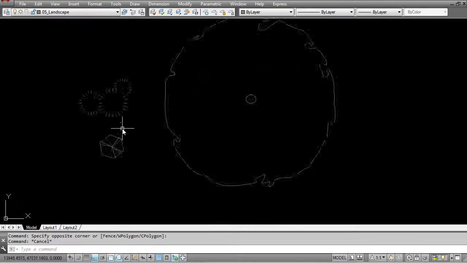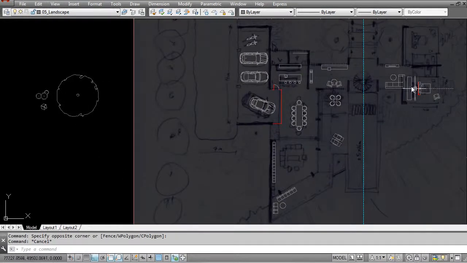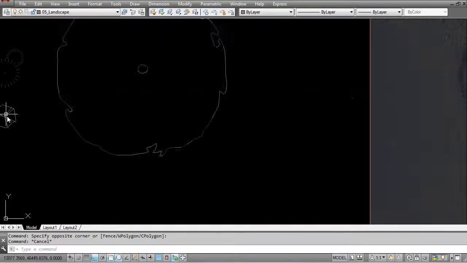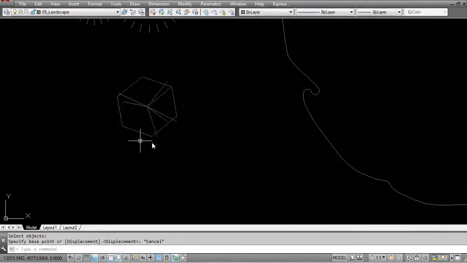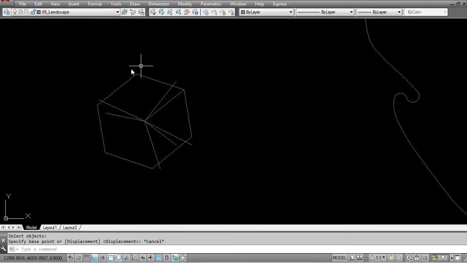Now the large palm tree that we have here, and perhaps another palm tree there, we're going to represent by this symbol. But you'll see that this originally was a symbol for a bush. There would be a legend somewhere from the library that I got it from, but what we're going to do is we're going to say that this is now the palm tree, since it has this nice angular look.